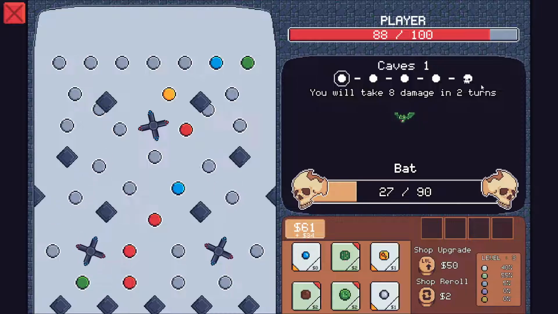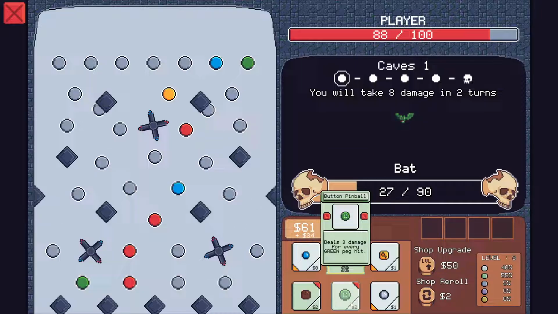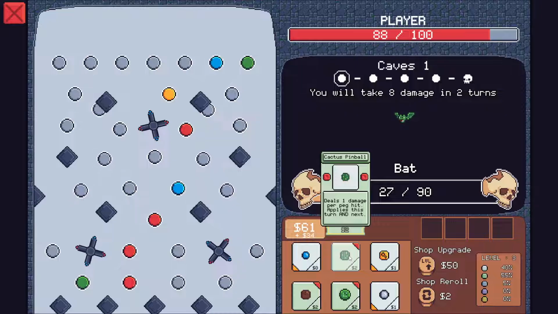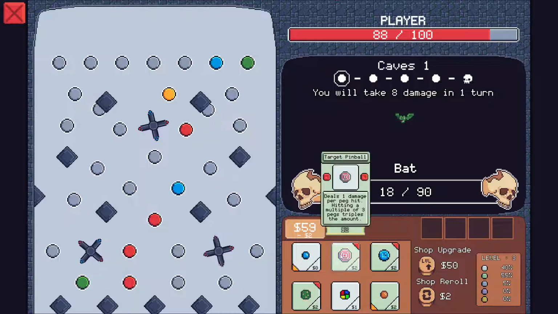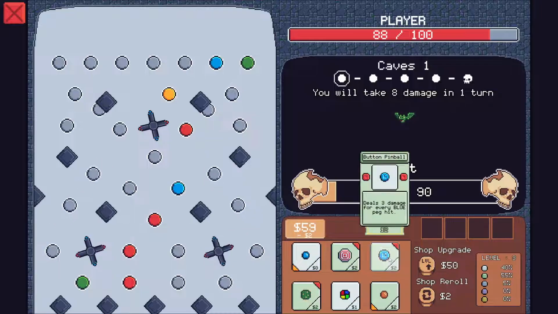Apparently I found a way to be able to hit a lot, but now we have some money. Apply this turn and next. 3 damage for every green peg hit. Per peg hit. Splits into 2 after hitting 6 pegs. Interesting. We're going to cactus this turn. And then we can... Hitting a multiple of 3 pegs triples the amount. Gives $2 per peg hit, which is nice.